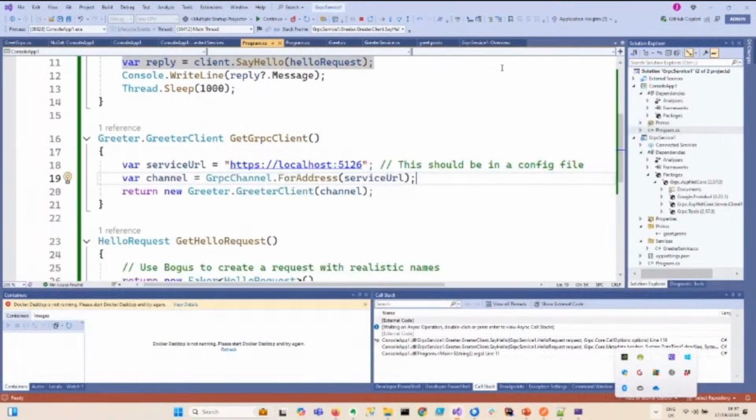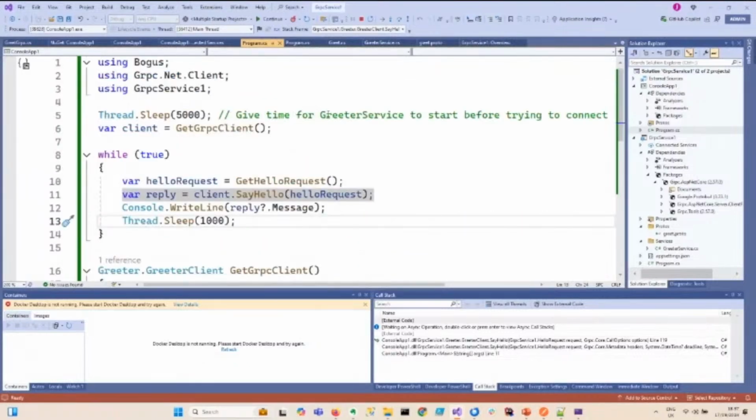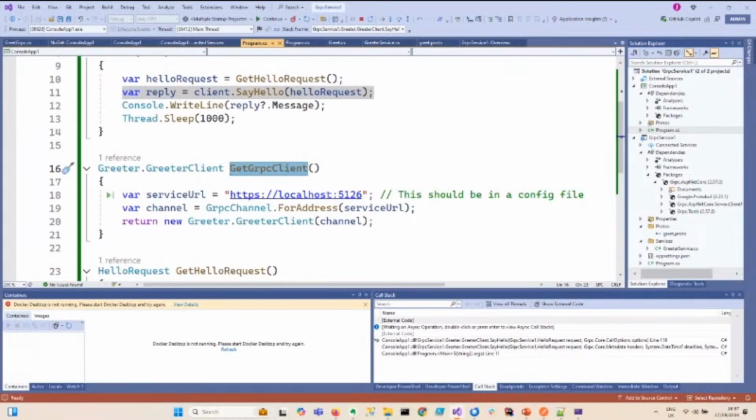Okay, we'll just quickly go through the code. So in the client, we get a gRPC client, and then I give it the port number to run on. So we just create a channel for the address, and pass that to the client code that's generated behind the scenes. Again, if I looked in the object directory, I'd get some beautiful machine-generated code that would allow the caller to send messages to the service.